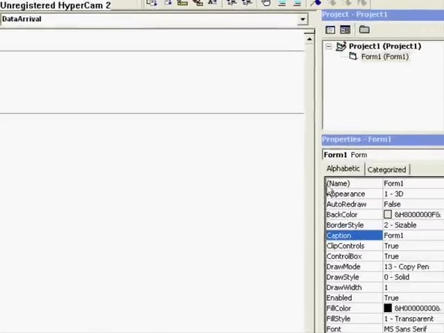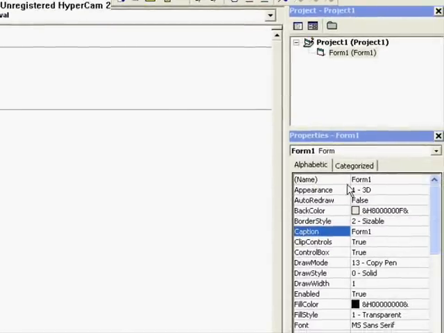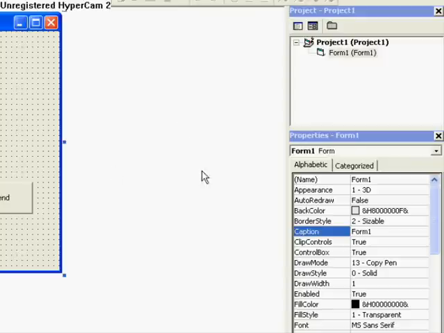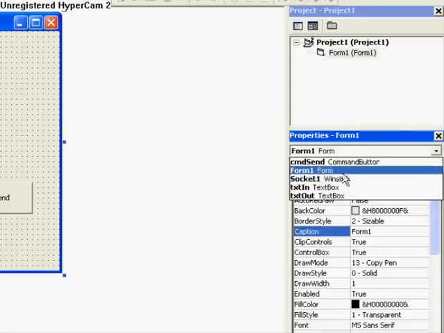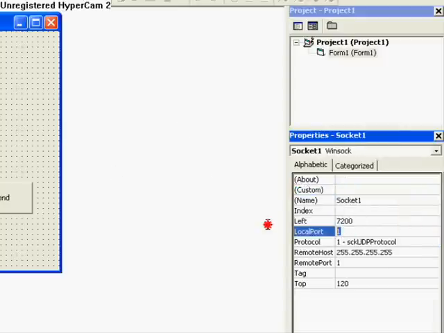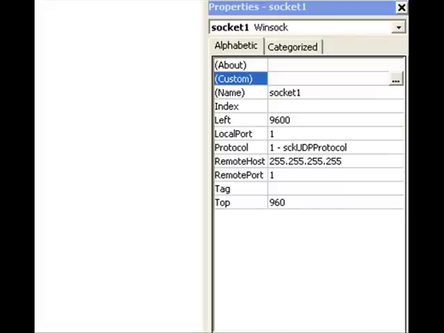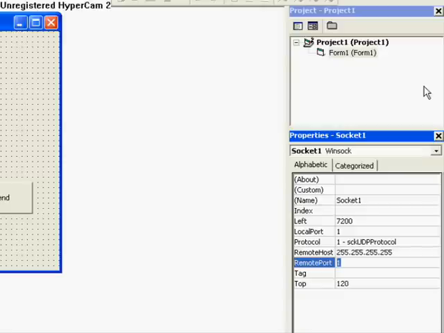So if we go over and edit the socket one's properties, go find socket one, and yep, they're set to zero. Just set them to any number. Any programs that you want to communicate across the network need to be set to the same remote port and local port, so I'm just going to set them both to one. You can set them to anything, but they may conflict with each other, so that's all the settings you should have on there. It should look like that.